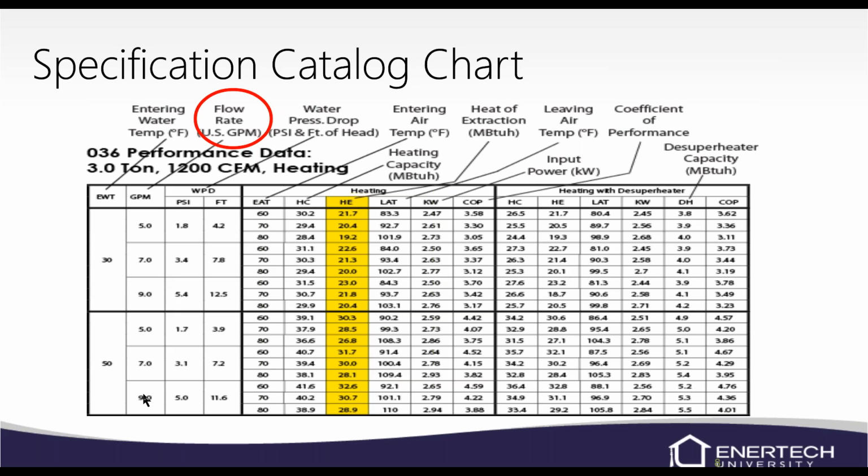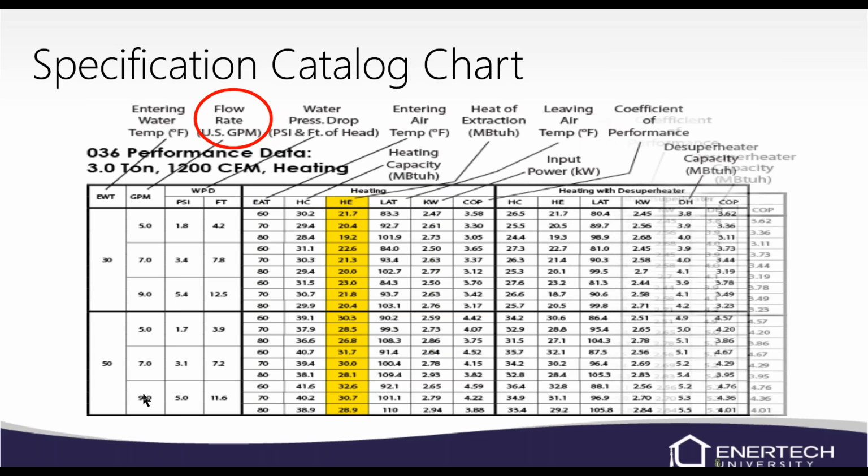We don't have a calculation or a formula that I can give you that says if the water temperature is this and the pressure drop is that, your GPM is this. All these GPMs and your pressure drop are figured out in engineering in the lab. And so we've got to have the IOM in order to know what the GPM is.